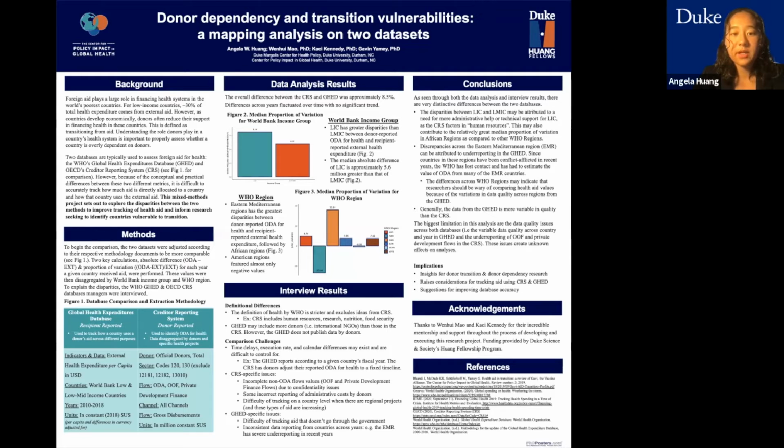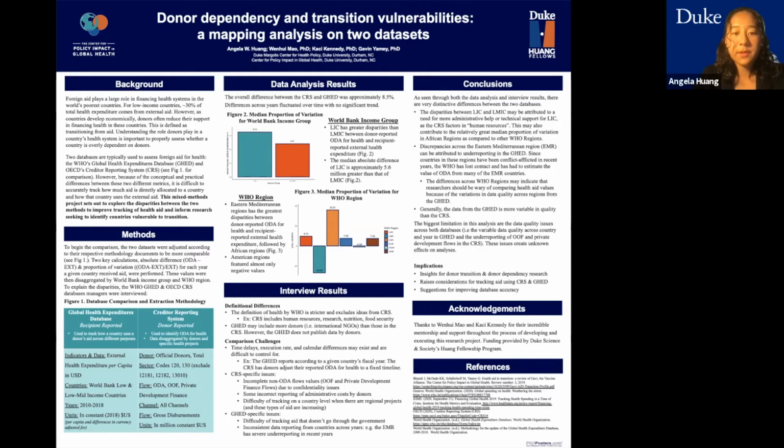When these countries develop economically, donors often reduce their support in financing health in these countries, in a phenomenon called transitioning from aid. If a country is unprepared to transition from aid, this can result in catastrophic effects to the country's health system. Thus, understanding the role donors play in a country's health system is important to properly assess whether a country is overly dependent on donors and thus more susceptible to transition vulnerabilities.